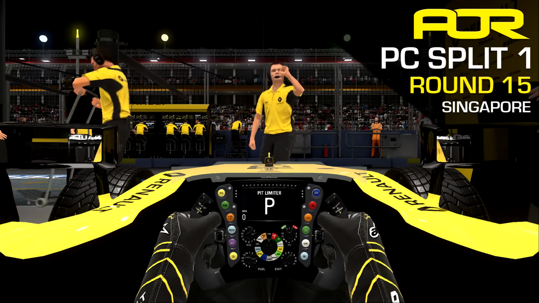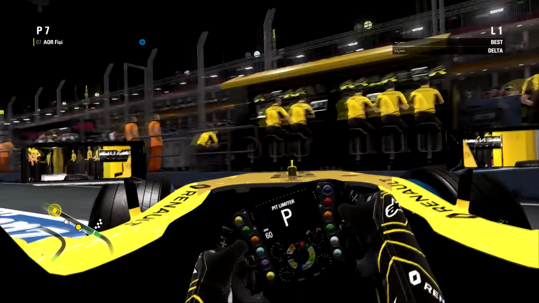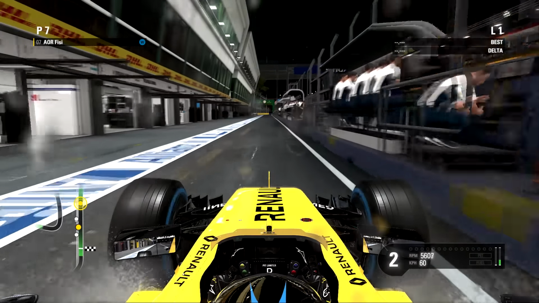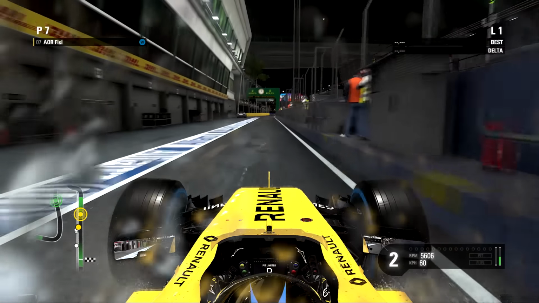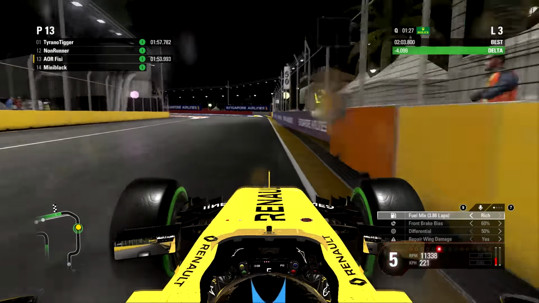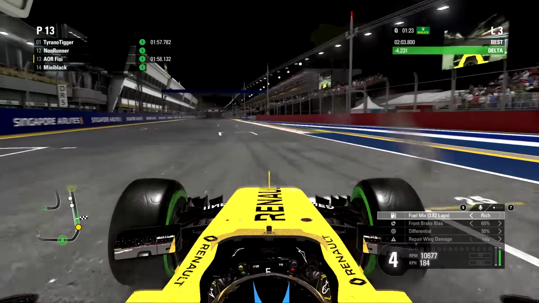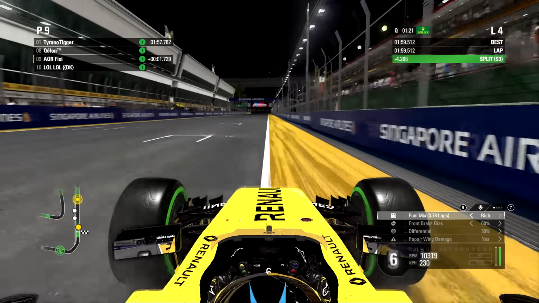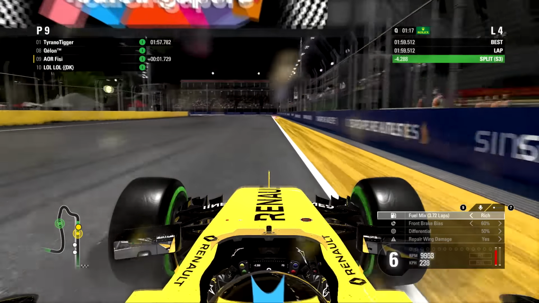It is time for the PC Split 1 round 15 at Singapore, which is a circuit that is currently wet. Oh my god, heavy rain conditions at the start of qualifying. That is not really what I had planned for. Luckily it dried up a little bit towards the end, so that at the end of the session it was time for intermediate tires, and the times were really going down for everyone as the session went on, which is a very cool type of qualifying.